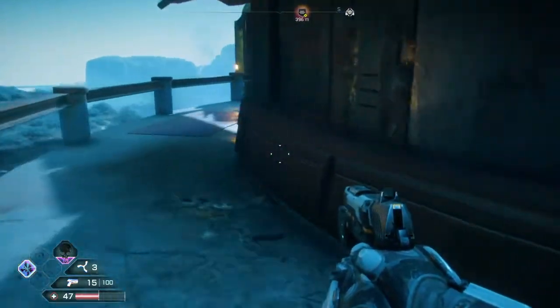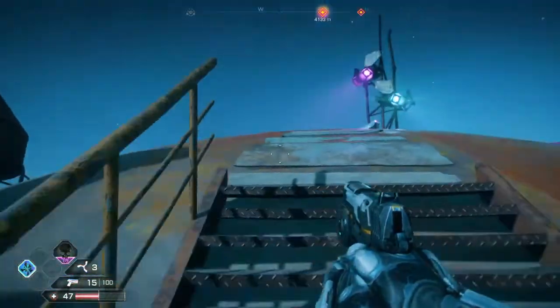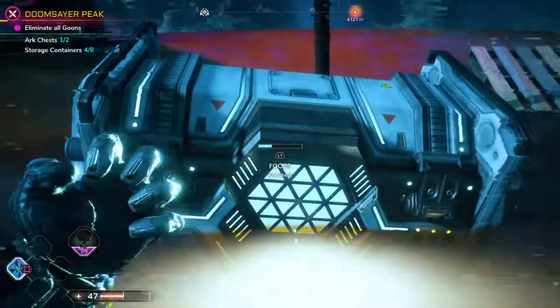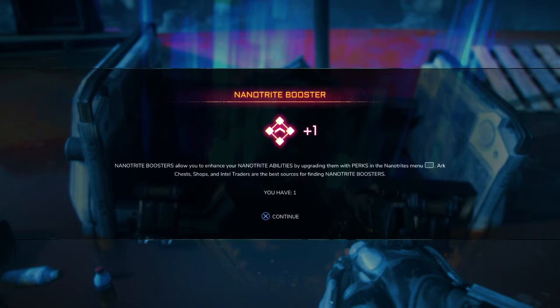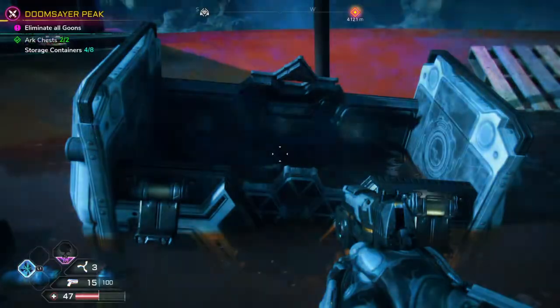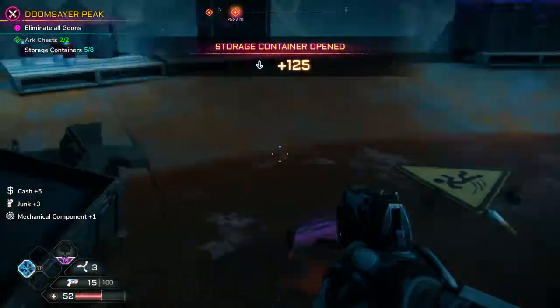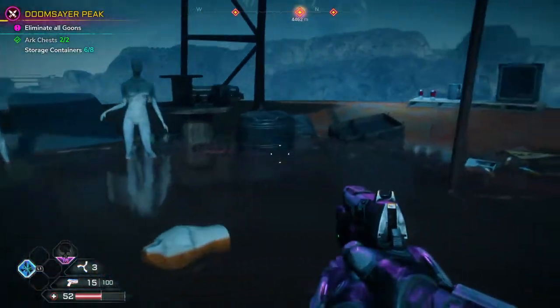What is this? Oh, the other arc. Chest found. Okay. Nanotrite boosters allow you to enhance your nanotrite abilities by upgrading them with perks in the nanotrite menu. Yeah, we upgraded ours in the nanotrite area.